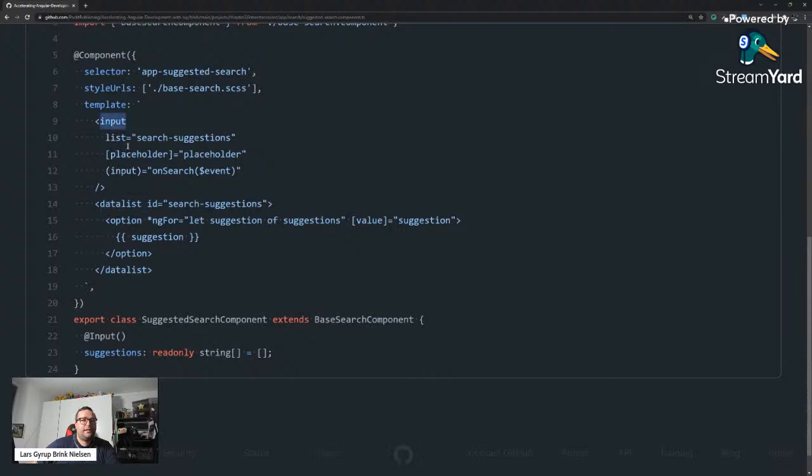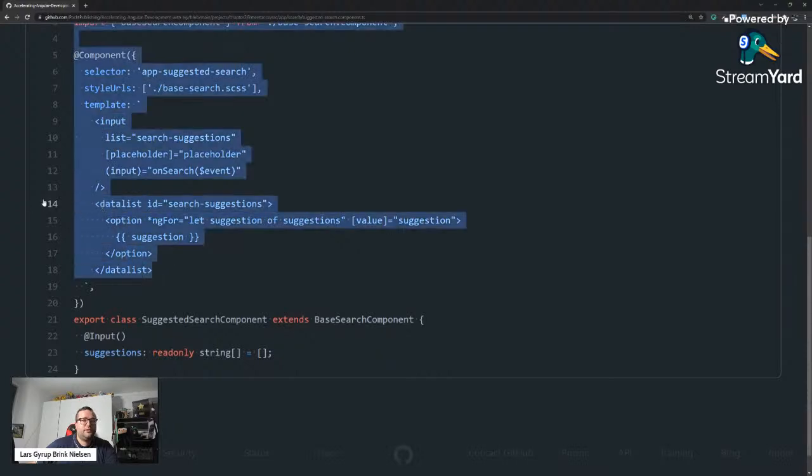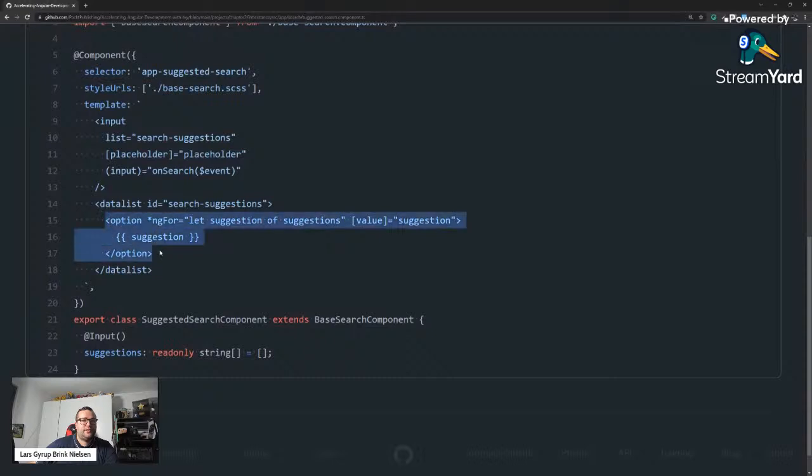Then it will be a native autocompletion, which has these suggestions here that we have rendered using Angular. So we're looping through all the suggestions, which is an input property introduced by this class, suggested search component. But it also inherits the input and output properties and the event handler defined in the base search component.